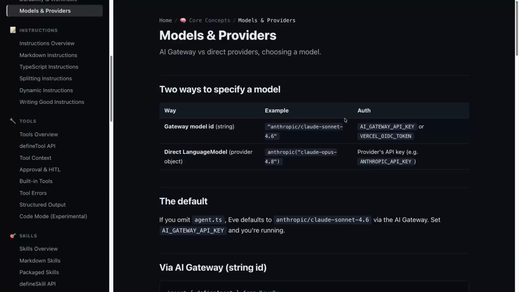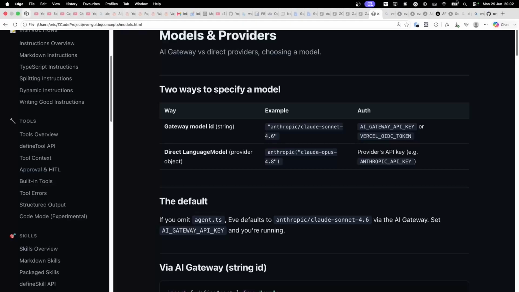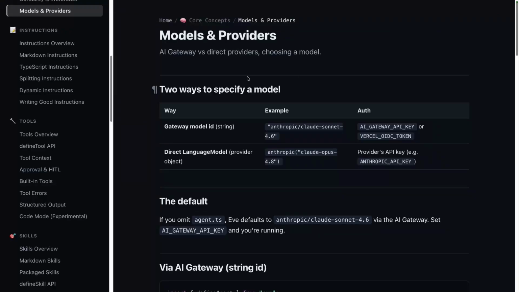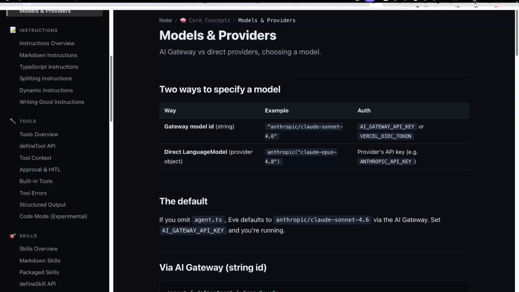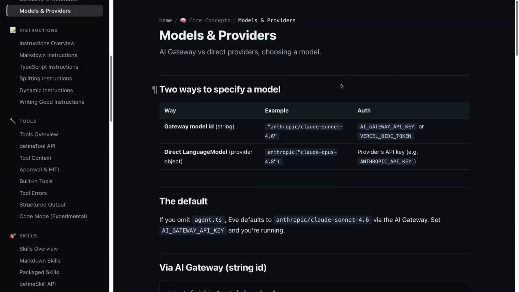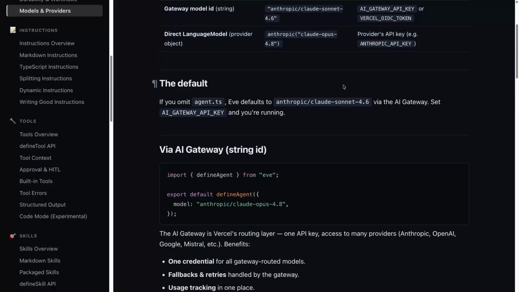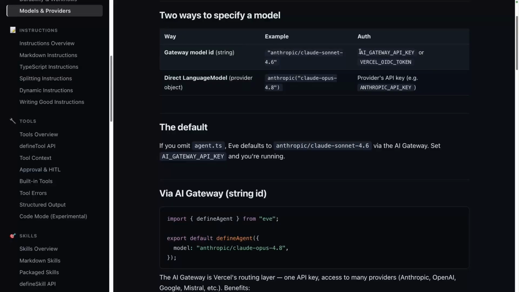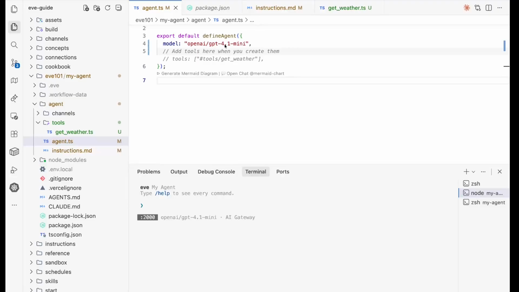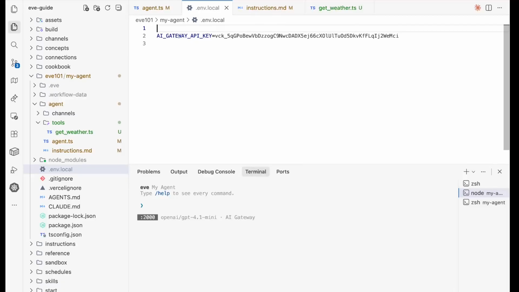Most of this has already been handled in the first example we did. For models and providers, it works very well using the AI gateway. The AI gateway is what Vercel gives you to provide an API key and routing between different models of your choice. You could even bring your own API key and Vercel will help you route it. Via that gateway, all you need to do is define this API key. If you look at the code here, you could see that in env.local we have the AI gateway API key.